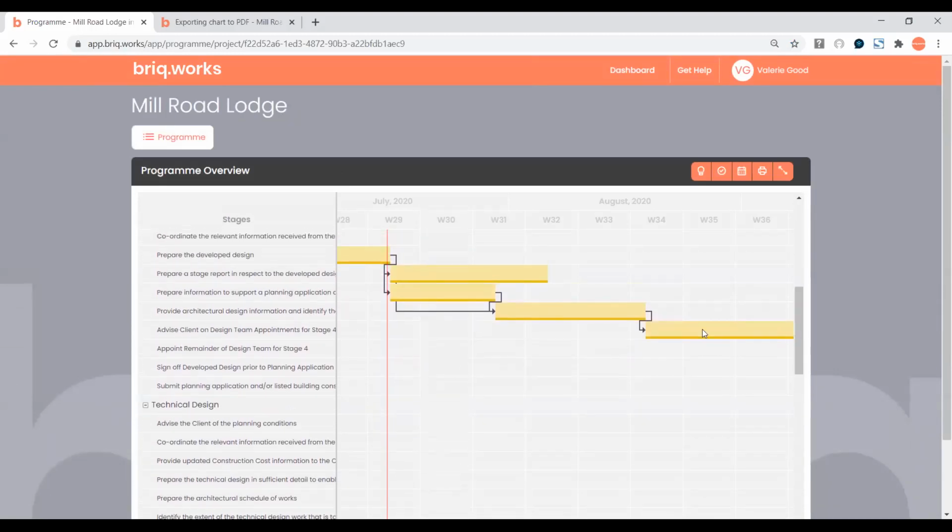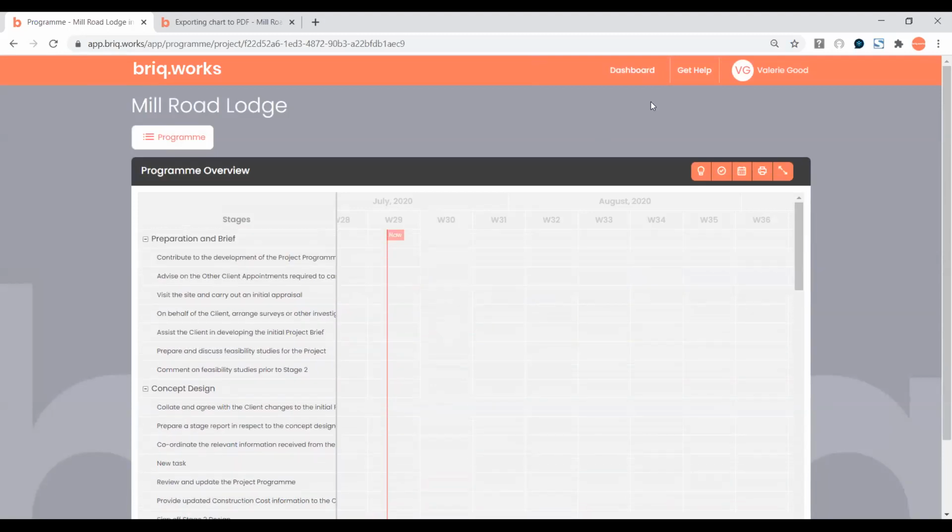She can only see, and she can see what's going on, but she can see the program and all the tasks that make up the program. And that's a great way of setting your clients' expectations and making sure they understand all of the different parts that make up this project and why the time frame is as it is and what needs to happen.